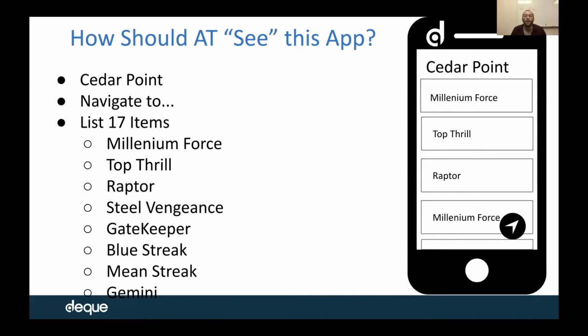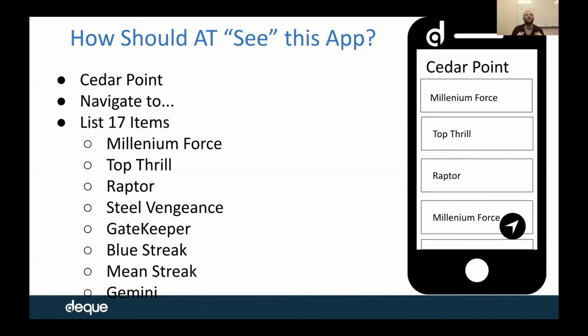And so how should an AT see this app? We could talk about all sorts of solutions. The solution that I would propose for this particular design, if we didn't want to change anything about the way the text is, we don't want to make any of the individual cells active, and so on and so forth, is to change how an assistive technology sees this app. When I say assistive technology and see, that's going to mean different things for different technologies, right? The way TalkBack sees an app is by reading it sequentially. The way Switch Control sees an app is by focusing things in the order in which they are interacted with. The way a keyboard sees an app is, again, focus order, and so on and so forth.